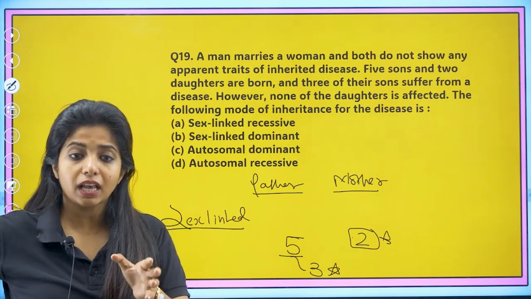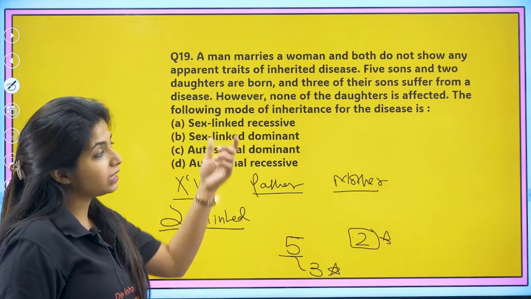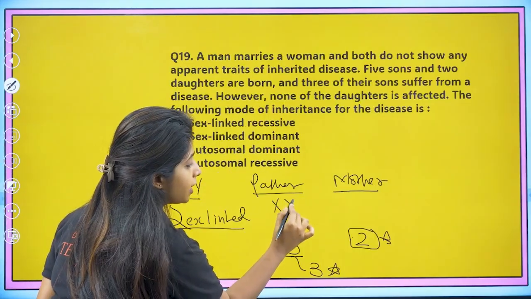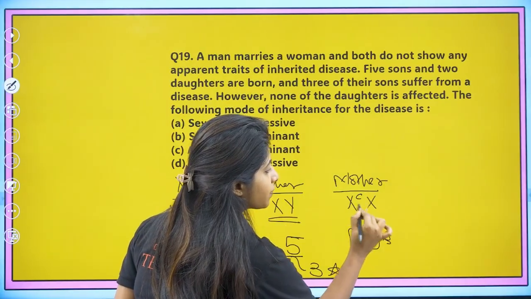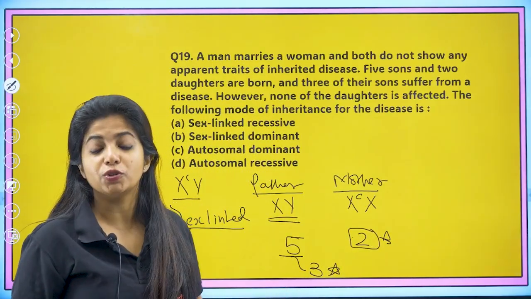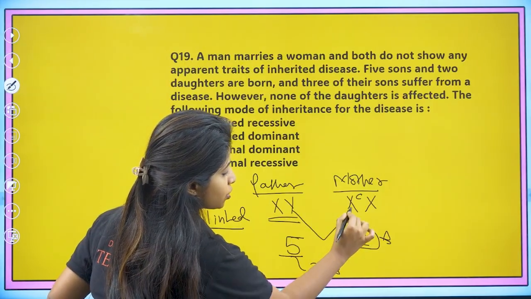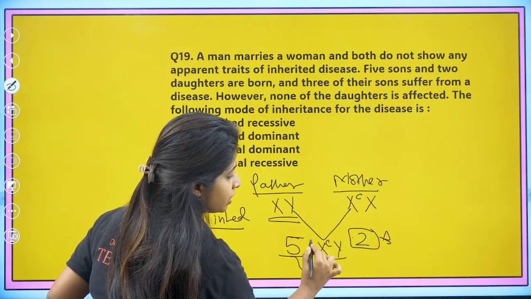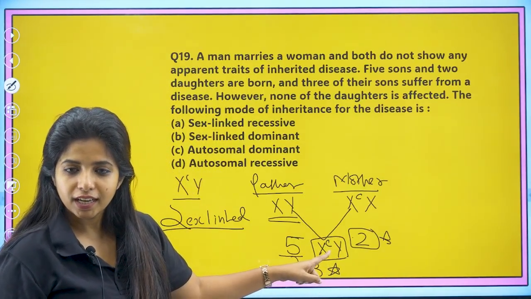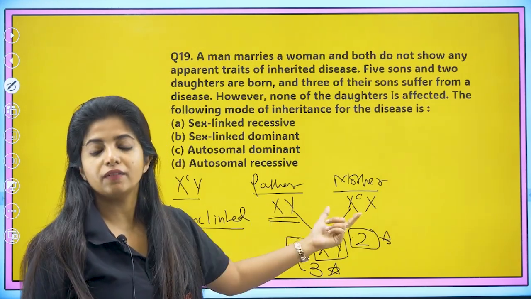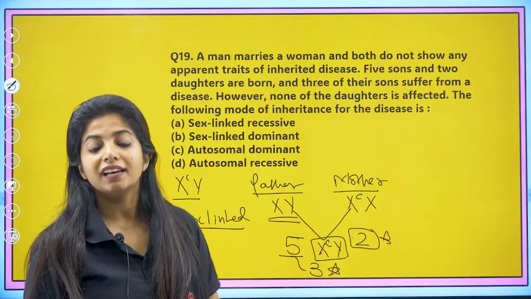Ma'am, you told us if it is sex linked, the males would anyway express it, no? But over here, the male is perfectly fine, the father is perfectly fine. The female is probably a carrier, which is why she is also not showing the effect. It's a recessive disorder. Now what happens, my dear children? Suppose these chromosomes come over here, you get the X^C Y condition. Don't you get a male who is getting affected? The females, do you think they will get affected? More of a no, they will all be carriers. Since the male is not affected, the females are also not going to be affected over here.